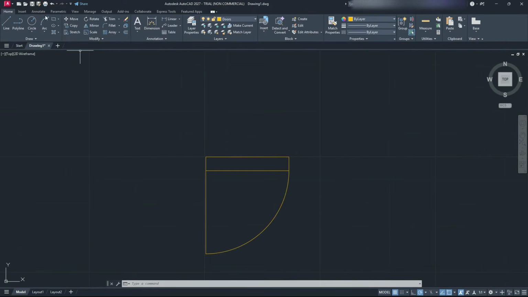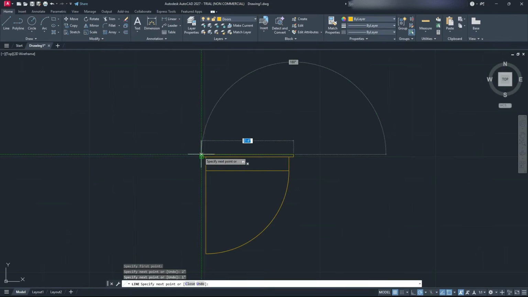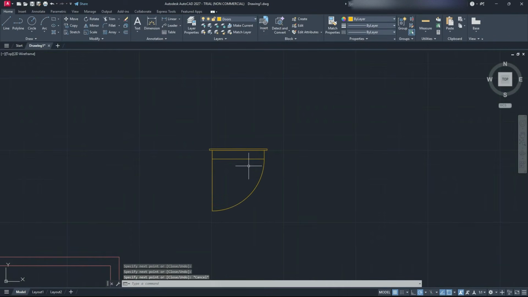You can also go through if you really want to, and just take a line, and then add a few inches or whatever to the one side. So let's say 2 inches if that's what you want to do. And then we're going to grab another line, go 2 inches to the left or to the right, and then go up like 1 inch. And then we're going to drop that across, line it up with that, and then we're good to go, just to make it look a little better.